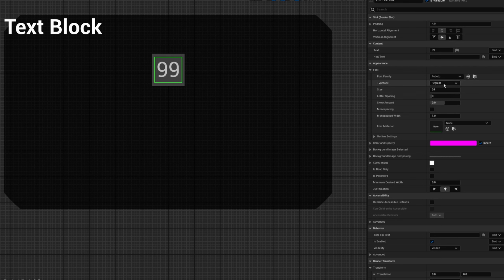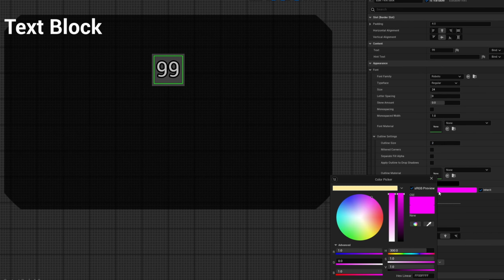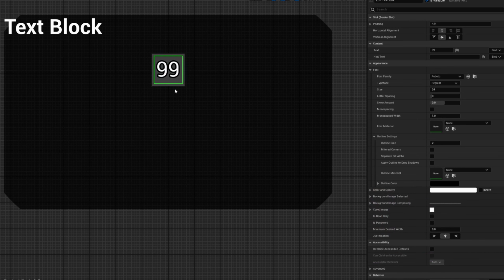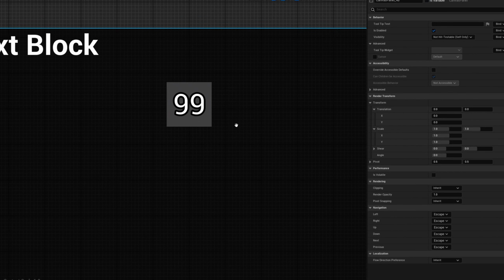Let's go to font. We'll keep it at 24. And we're going to add an outline. So let's just do like 2 to give it some pop. And we're going to go to color and opacity. I don't know why it's pink. That's interesting. Okay. Now it's white. That's what we want. Just looking at this, it's not centered like normal. I don't know, again, what's going on there. But anyways, we'll go to edit text box, and we're going to go down to transform translation. We'll do 0.5 and 0.5 like we did in other videos. And now that's right in the middle.